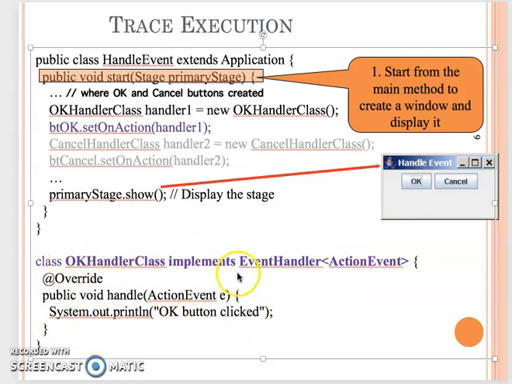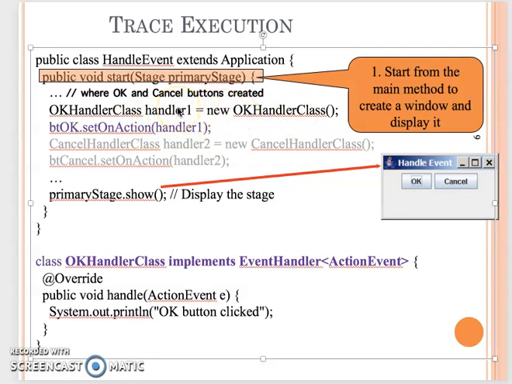This one is what we called earlier the event listener. This event listener needs to register to the OK button. So the first thing, we need to create this event handler object.